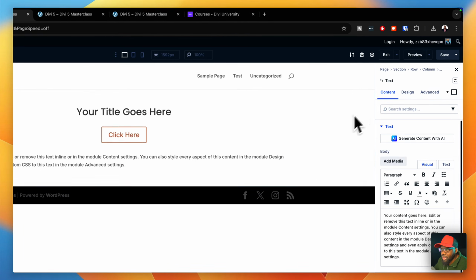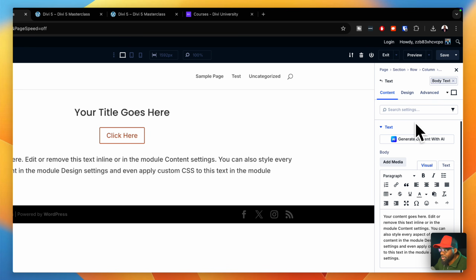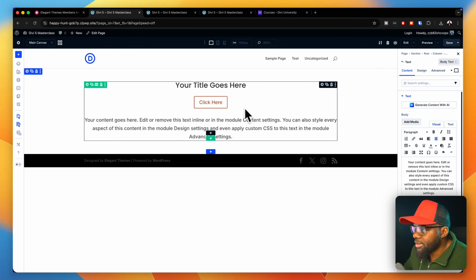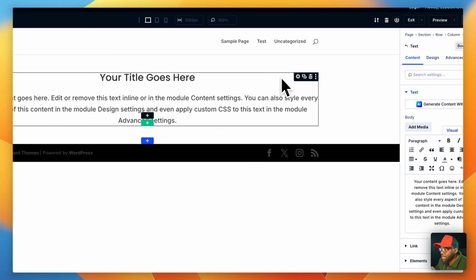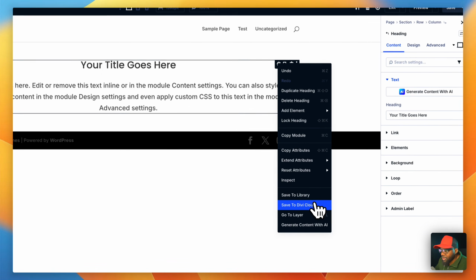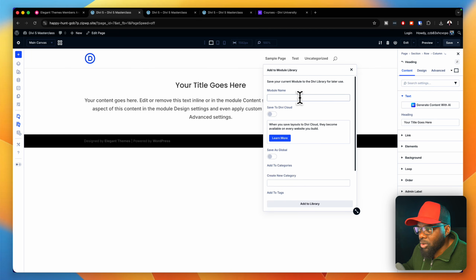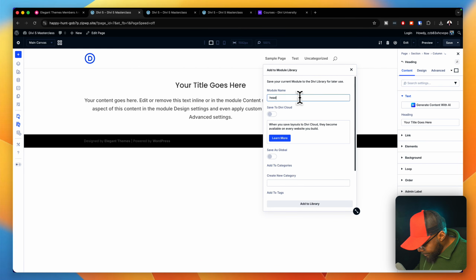In fact, we can go in here and set our body text. Remember, we're using our variables, and we're also using our presets. So with that now, I can go in, delete that if I need to, and perhaps maybe I just want this too. I can right click and save this to the library. Okay. So in the future, if I want to use this, I can just recall it from the library, and that is really, really powerful as well, because let's say I save this as headings, description.